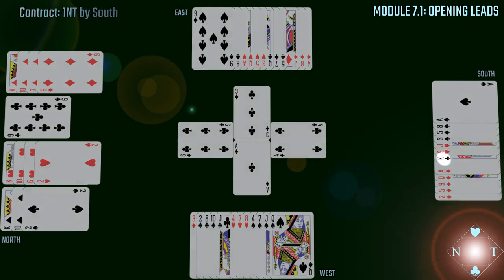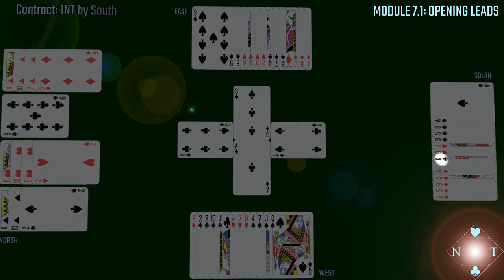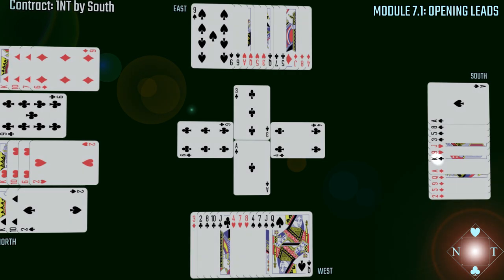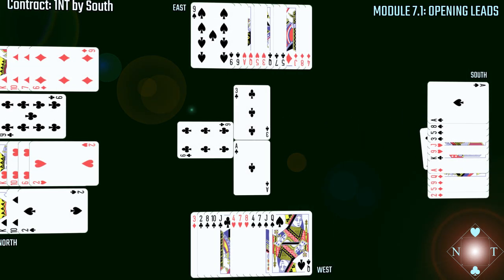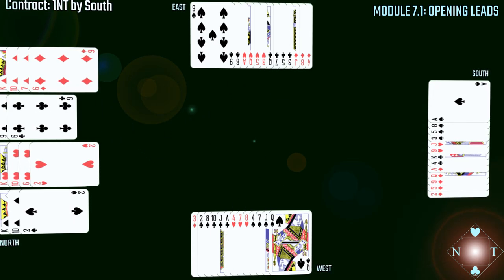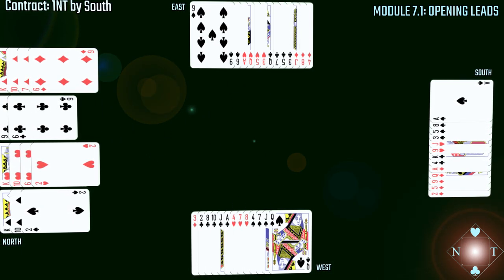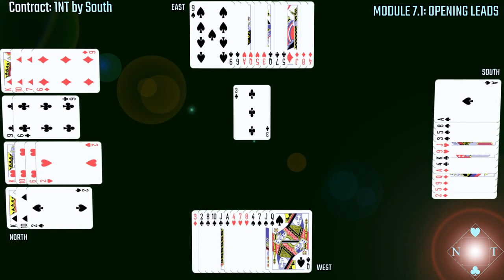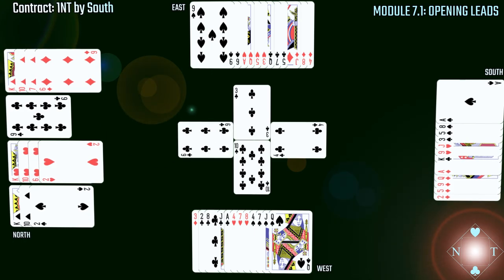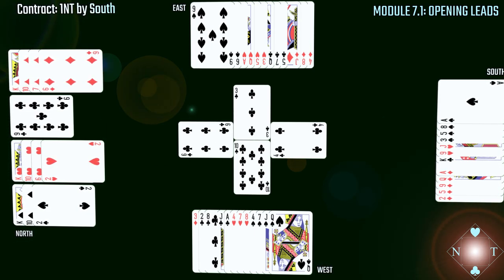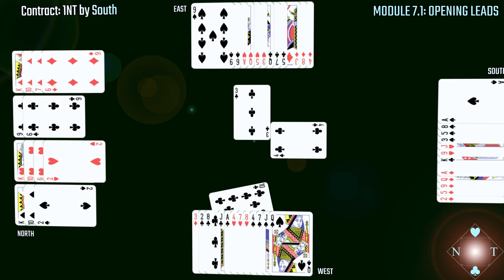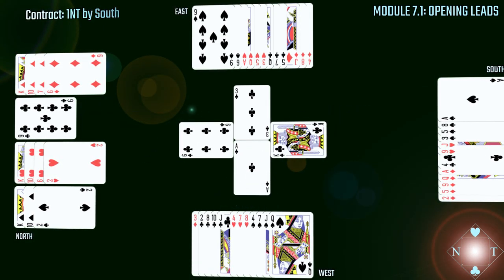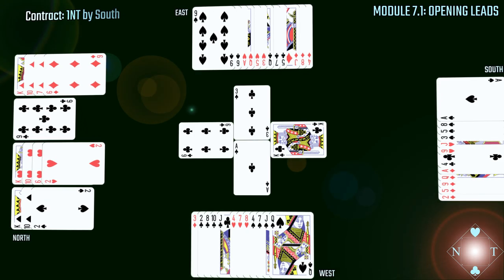But look at that king of clubs in declarer's hand. That has now been converted into a winner. What would have happened if you'd waited for your partner or declarer to lead clubs instead? Well, declarer can never make a trick with that king. When clubs are led, if declarer plays a small one, you will win the trick with a smaller club and still have the ace in hand to capture their king on a later round. If they play the king, you win with the ace, and this means partner's queen is now also a winner, and declarer can never make a club trick.